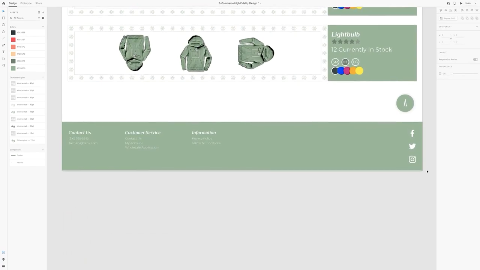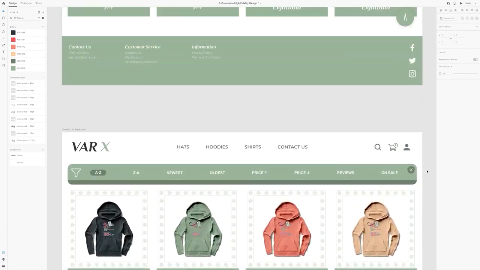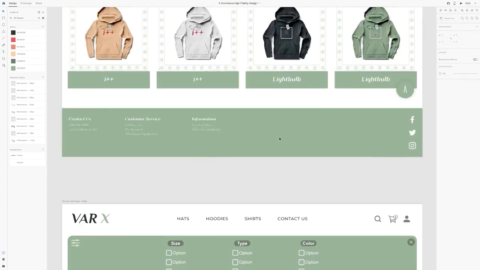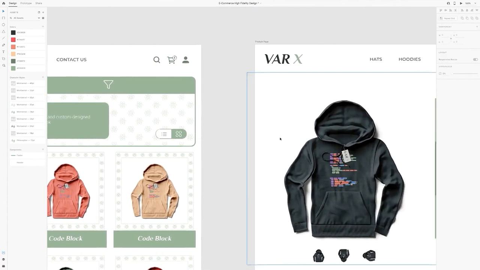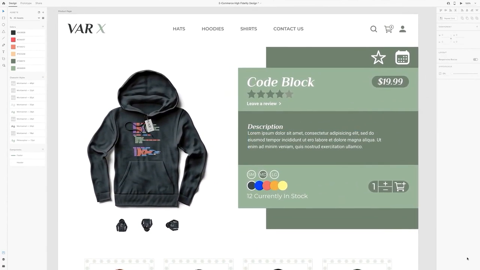So that's the product list page and the different pieces of functionality that are going to go into it and cause the different states or different modes of the screen. So let's now go to the actual product page itself. So this will be once you actually click on one of the products. It will take you to the page for just that product here, where you'll get to see the detailed description and a bigger view of all of the images.